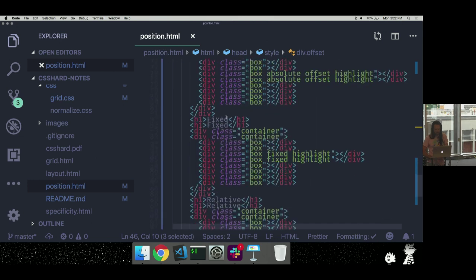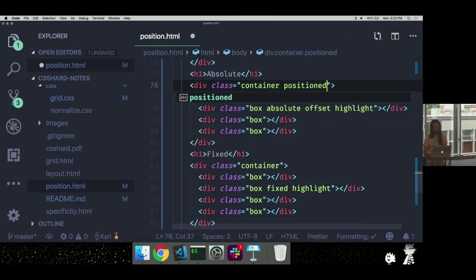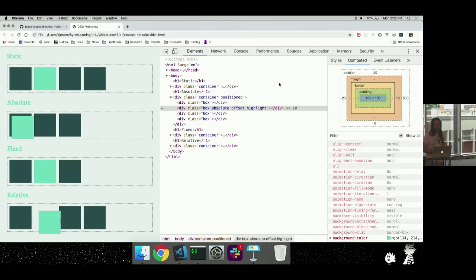We can make the parent container, so this is absolute here, we can make the parent container a positioned element. So all I've done is make the container that holds these boxes a relatively positioned element. Now, because it's relatively positioned and I don't have any offset, it's just naturally put into that location that it would have normally, right? And it pushes the things after it to the right side as well. Things don't go behind it. So when I do this, what we end up with is that behavior where an absolutely positioned element is actually positioned based on its closest positioned parent.